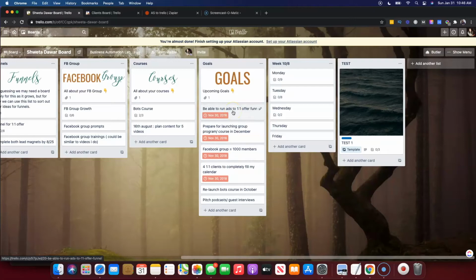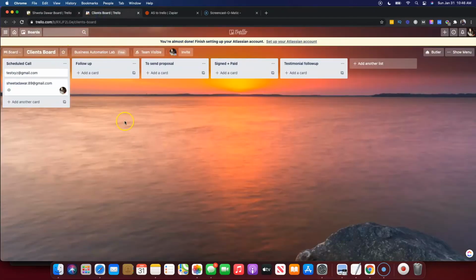The one thing that I do love using Trello for is as part of my clients board. So I have this board, again, this is a demo one, but I have this in my business where I use a clients board, and I have different lists for schedule call, follow up, send proposal, sign paid, testimonial follow up.